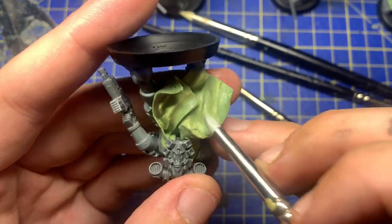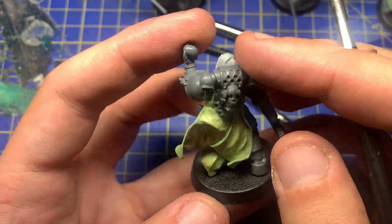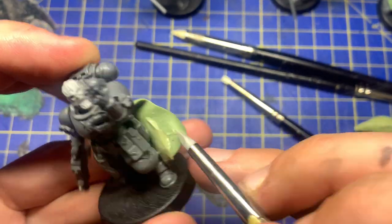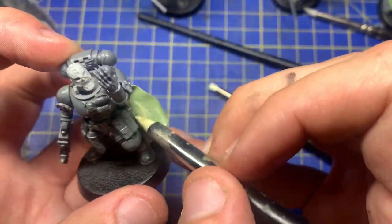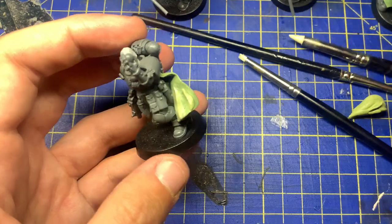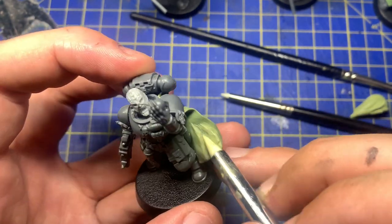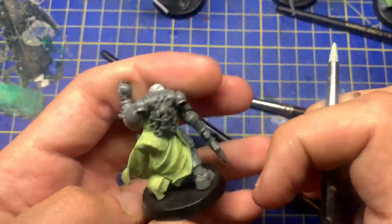It's more about adding and adding to what's already there than making something new. That's what's so good about making these capes with this technique — you are just accentuating what's already there rather than creating something from the ground up. When it comes to the individual folds, how much material you put in is down to the impression you want to make. If you go for something with a high peak, that's going to indicate more movement. If you put down a lot of material but don't create a high peak, that's going to create a flowing fold but without the impression of a lot of movement. Think of it like making a little peak of a row of mountains — if you've got a high peak, you're indicating a lot more flow and movement.